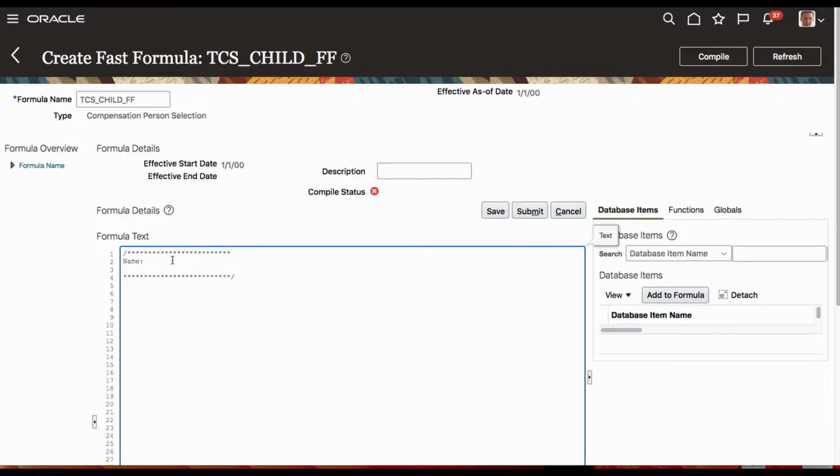Name, type, simple child formula. Okay. This is very simple.